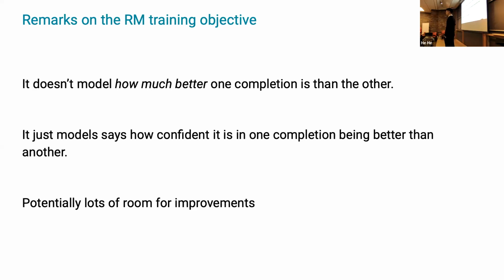As we get to the RL part, we'll see that we give reward at the end of the thing only, and that maybe is one way to change it. In general, in RL, the reward can come in at any time step. I don't know of any published work on that, but it seems like a very interesting and flexible way to improve the model. All right, so some observations about this RM training objective, the thing I promised you.